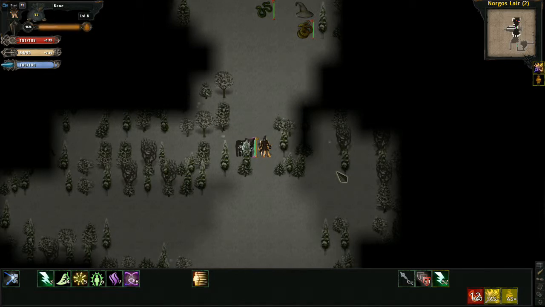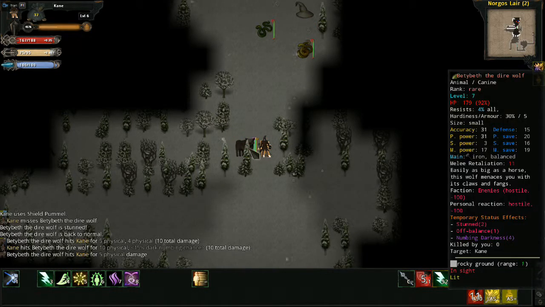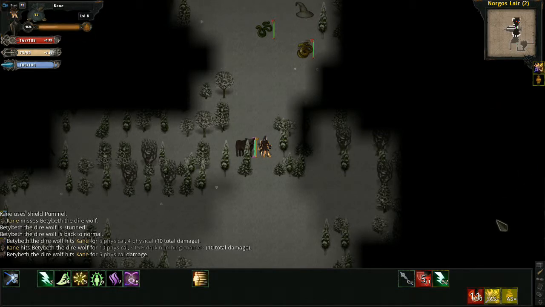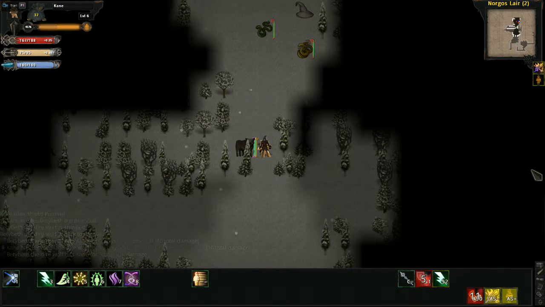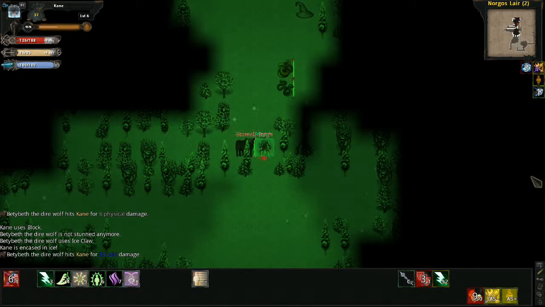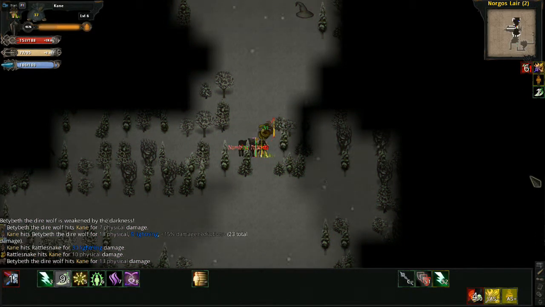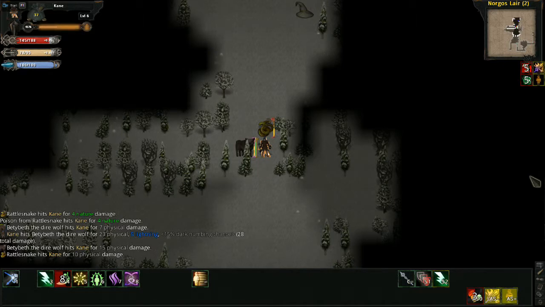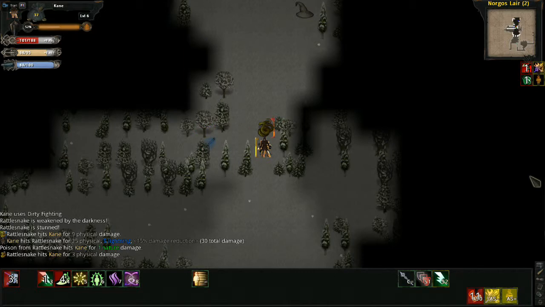Let's see... Did you get stunned? Yeah. The ability I used was Shield Pummel. It has a chance to stun your opponents. And I got frozen. Great. I think we can win this though. And now he's running away, so that's a good sign.